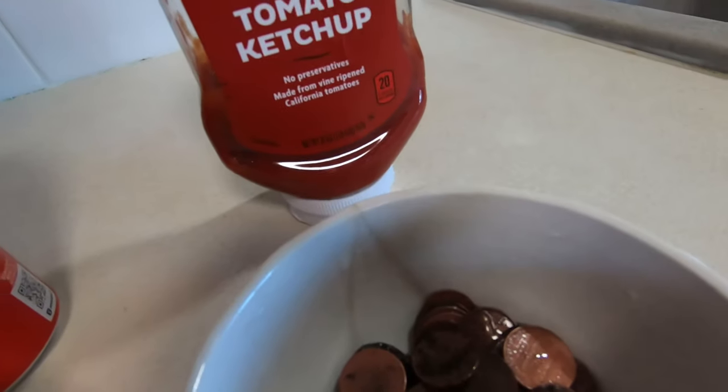So the pennies themselves definitely look different than a nice shiny penny, but they are a lot cleaner than the one with the Coke. I'm gonna go ahead and give this win to the ketchup this time. Even though the Coke did well, I think the ketchup cleaned it up a lot better.